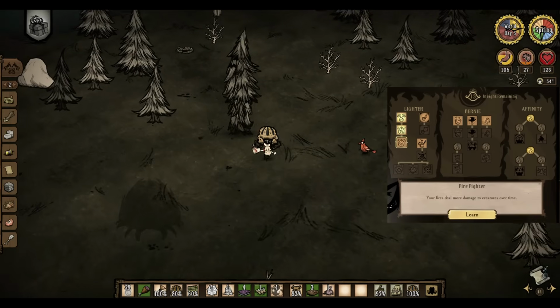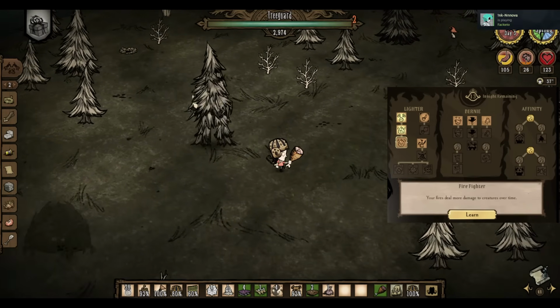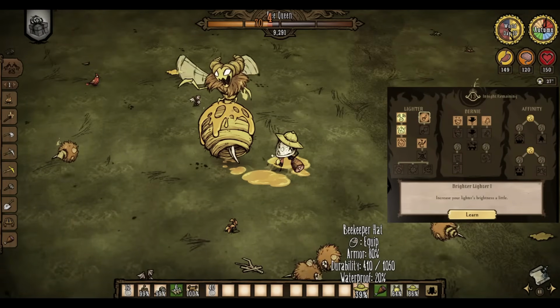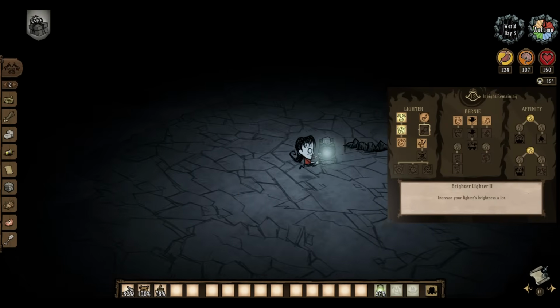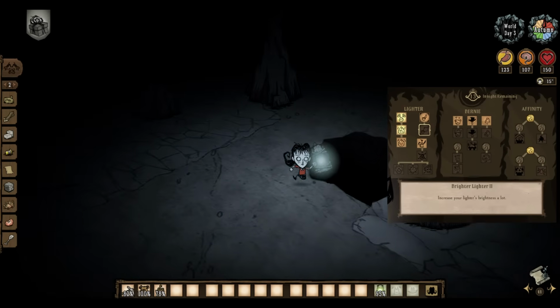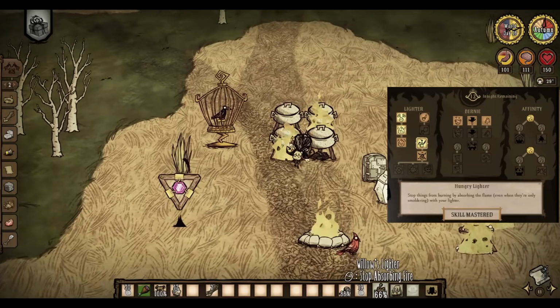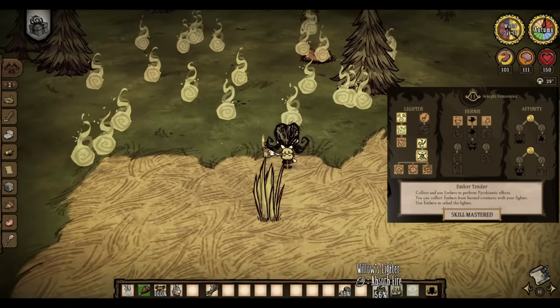I don't pick Firefighter, since the purpose of setting enemies ablaze isn't to kill them with burn damage, and there are some enemies like Bee Queen's Grumblebees that are better kept alive. Burning Lighter 1, 2, and 3 just increase the light radius of the lighter. I don't pick any of these since lanterns are better, as they are refuelable and can be dropped on the ground. Hungry Lighter's fire stopping ability is a little niche, but it's still a necessary skill because it's required to learn Ember Tender, which allows Willow to pick up the embers that power her spells.